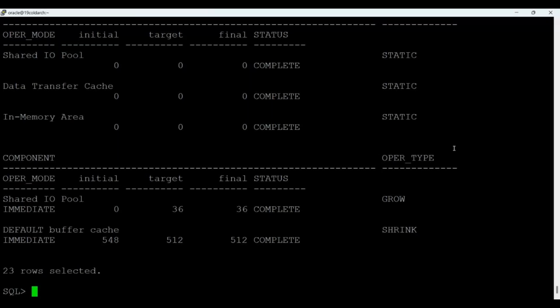Automatic memory management for both the SGA and PGA, automatic shared memory management for the SGA, manual shared memory management for the SGA, automatic PGA memory management for the PGA, manual PGA memory management for the PGA. So we have just covered the automatic shared memory management for the SGA. Clear, guys?